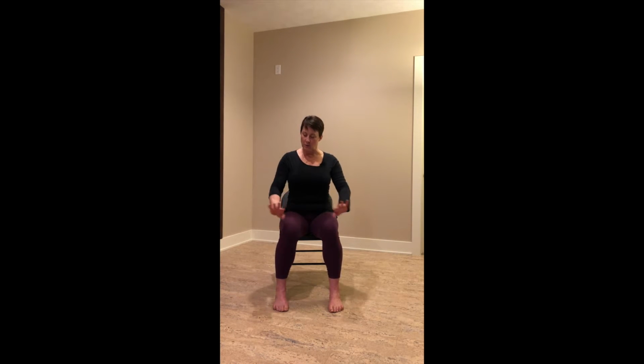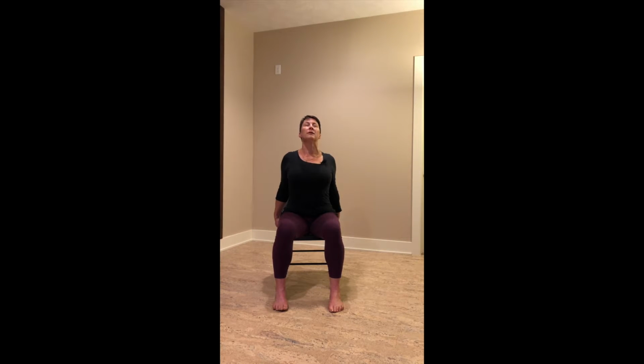Just take a break, take a moment, maybe hands to the bottom of the chair, hands to the back of the chair, roll the shoulders, open the heart, take a little stretch through the front of the body. And then come back through to center, hands to the thighs. Now we're going to add a little extra coil, a little extra challenge. If you want it, you can always stay with the cat-cow.